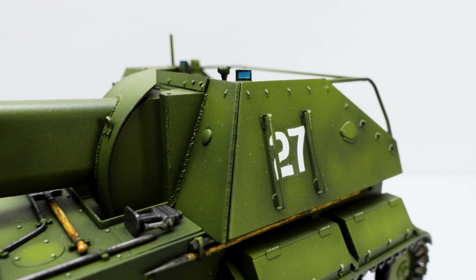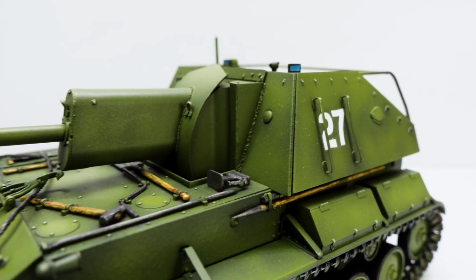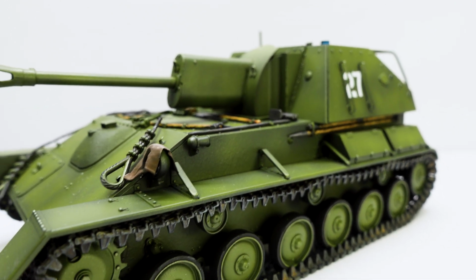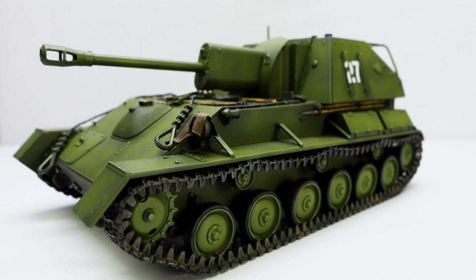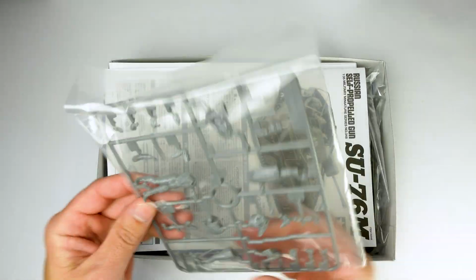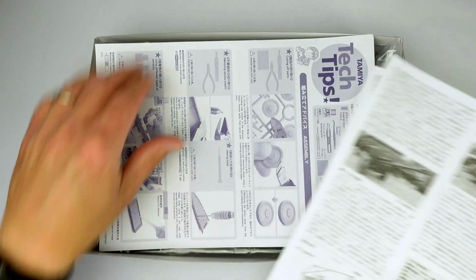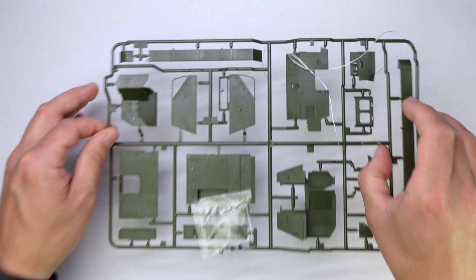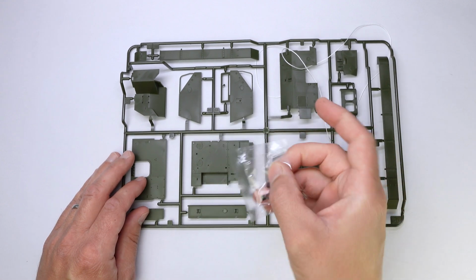This SU-76 has no washes or weathering yet because I wanted to show you the power of a good base coat. But first, we have to build it. I picked up this Tamiya kit expecting the usual fun and easy build, but things quickly took a turn.